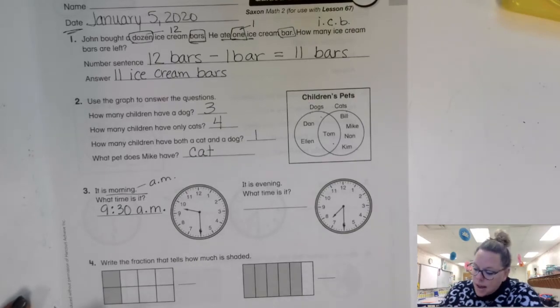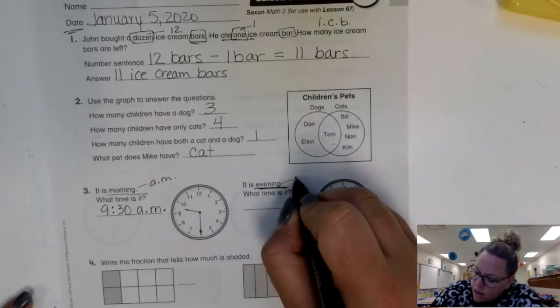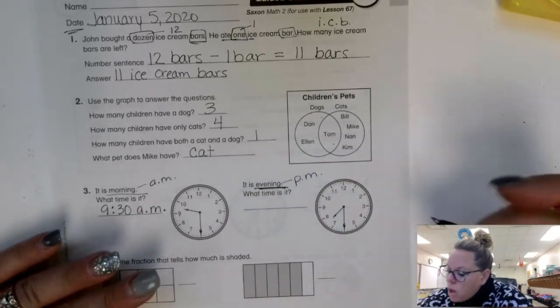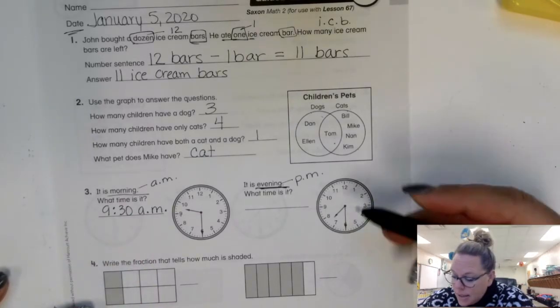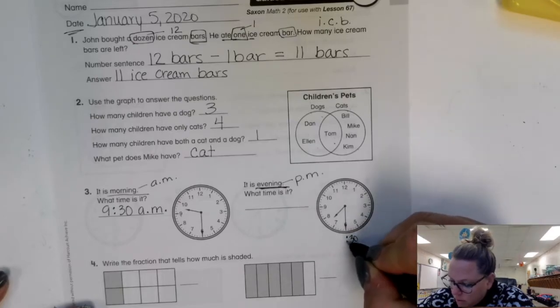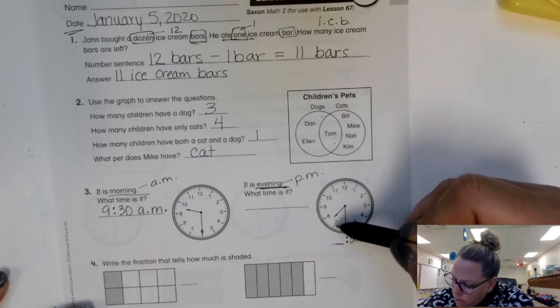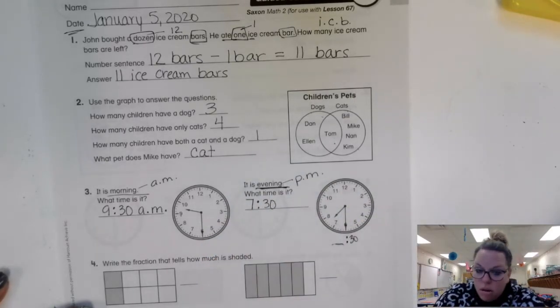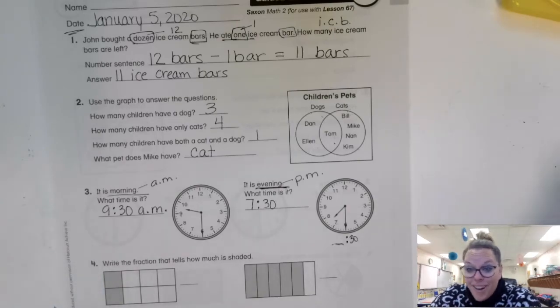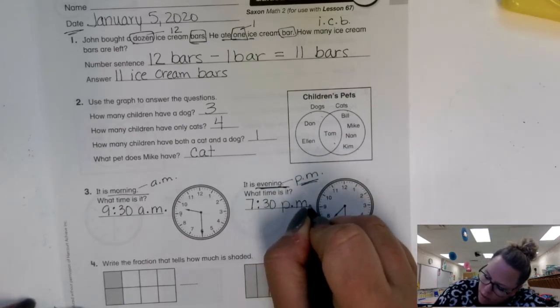Now let's look at this next problem over here. It says it is evening. Evening. Mrs. Friedrichs told me that evening means p.m. So let's look. It's evening. What time is it? My minute hand is down at my six. That means half past. That also could mean 30, right? That's what that means. 30 minutes after the hour. And what is my hour going to be? It's in between the seven and the eight. I have to go with my lesser time, which is seven. So I have to write 7:30. Am I done if I just write 7:30? No, I have to write my label. It's evening. So I have to write p.m.